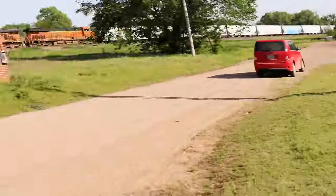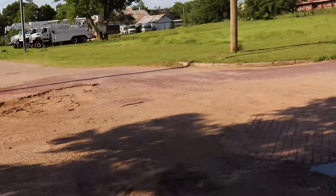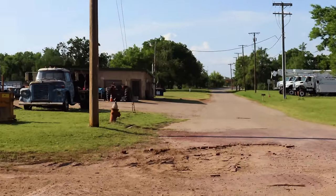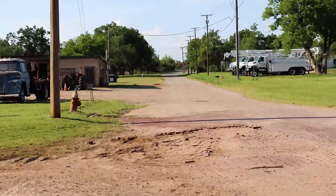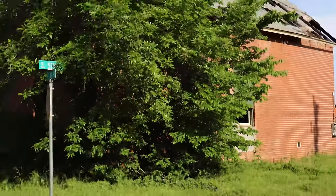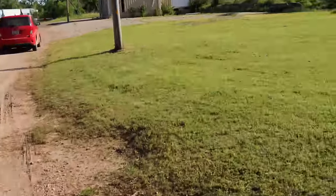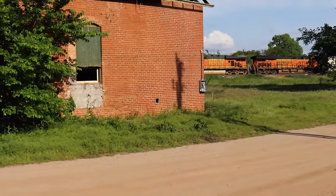It was kind of hard to figure out where this spot was because, well, it wasn't hard to figure it out. It's in old newspapers and in certain places online, but it was hard to orient where exactly everything was. The way I figured it out was, I had to keep looking down different roads like this and comparing what I could compare. And finally, we realized this brick building was here in the movie. You see Bill Paxton walk across this street because the motel was back there where that train is sitting right now.